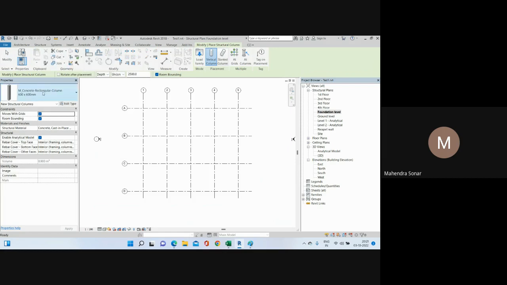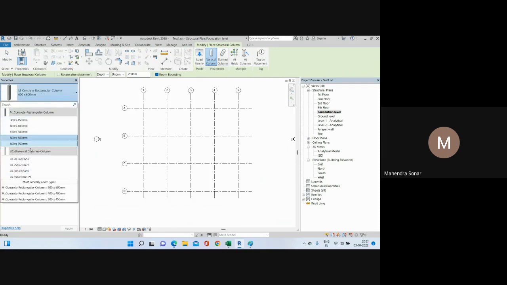If you go here in column category, these are steel column and these are concrete column family. Right now we will see only concrete first, and after that we will see the steel column later when we come on structural steel, right? So these are concrete column family. Suppose we have designed 650 by 650 column size, but 650 by 650 is not here, right?